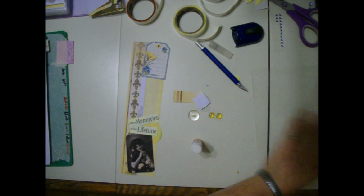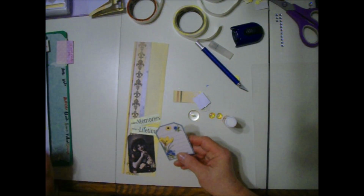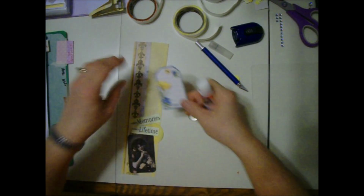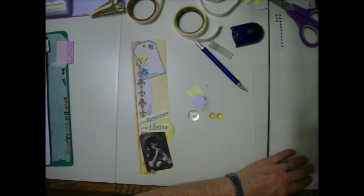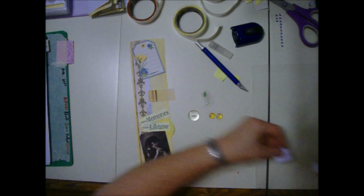Yep, okay. Well, there's more to vacuum up off the floor, huh? Okay, so I got this. You can put a tag on a border. There's no rules for anything. You can do whatever you want. So I can write something on there. Put that there.